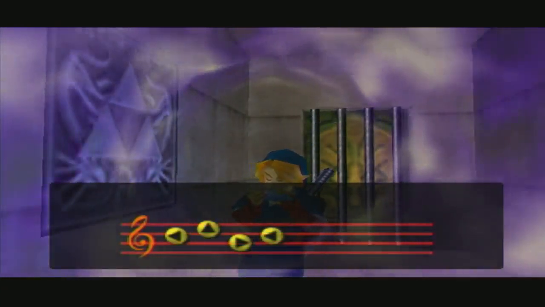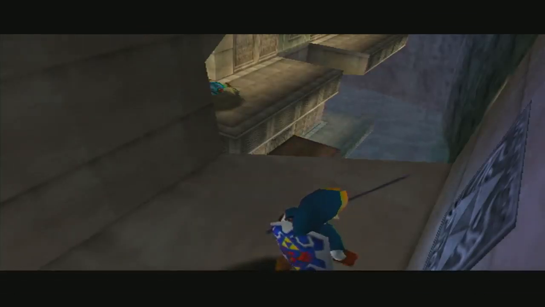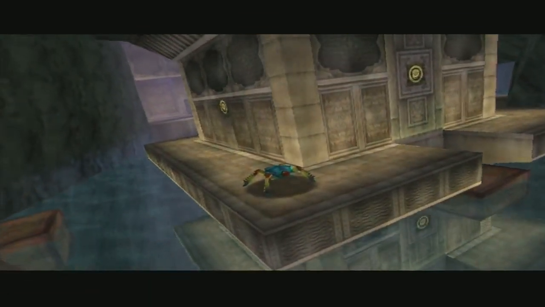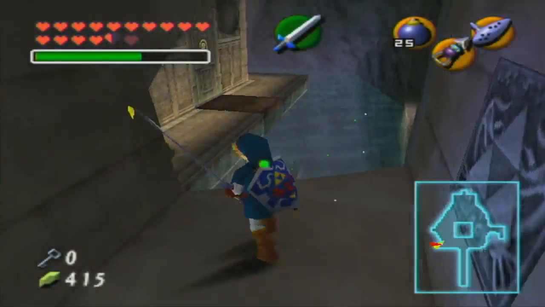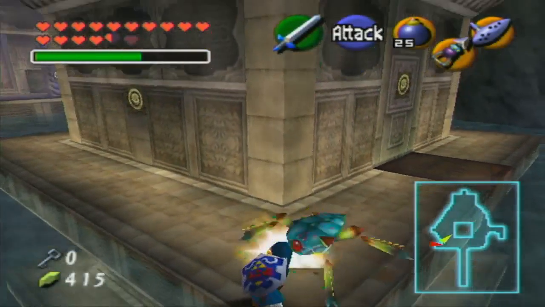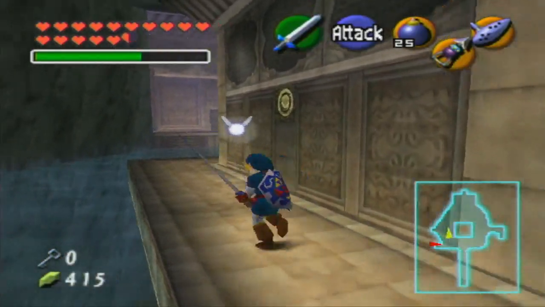Yeah, the royal family was behind this. The royal family, they were behind the puzzles in this temple. Frankly, I don't know who's more evil, Ganondorf or the royal family. Because basically, Ganondorf is this ruler of darkness, but at least he's not setting up the water temple.